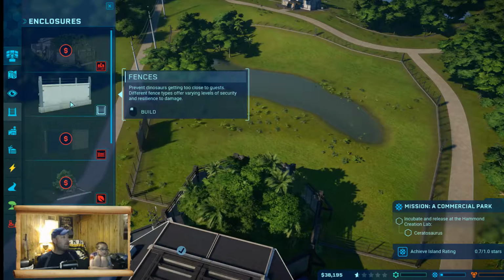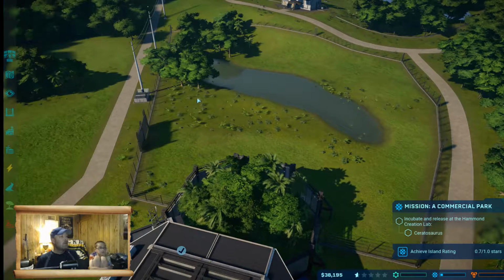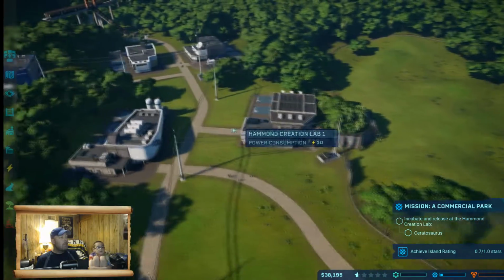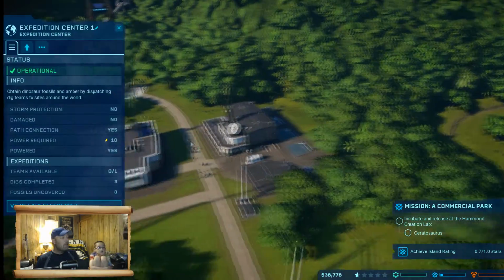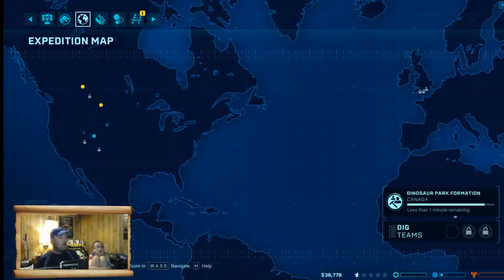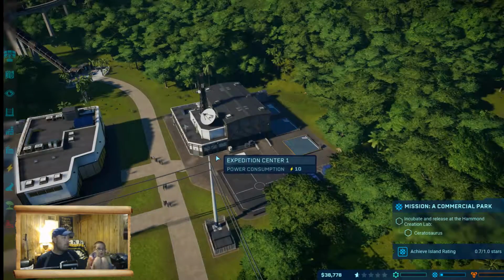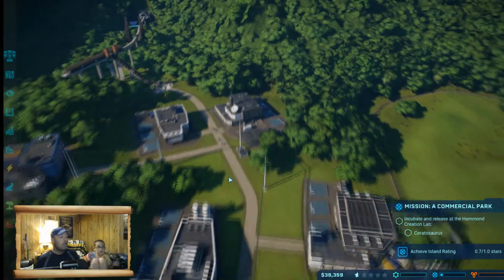Oh no. Sell some fossils. We need the fossil guys to come back so we can sell some of the fossils. How much time do we have left? Less than a minute, and then they'll be on their way back. Maybe we're trying to build a little too quick.